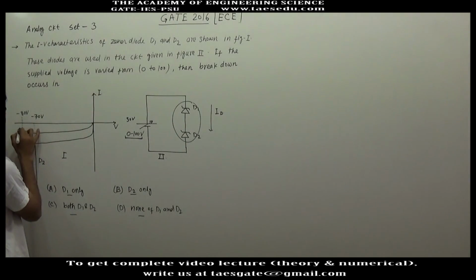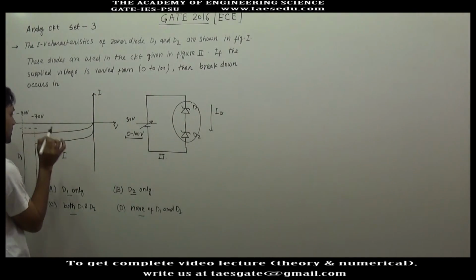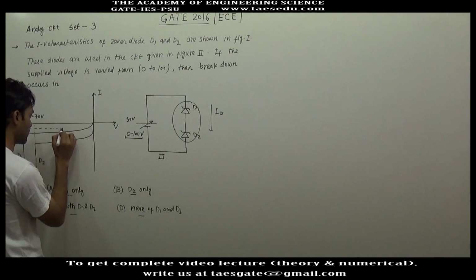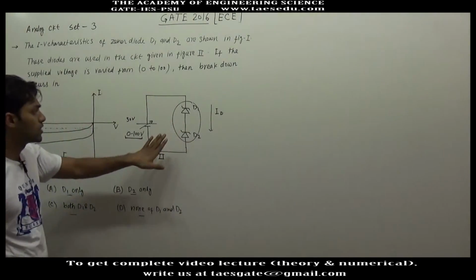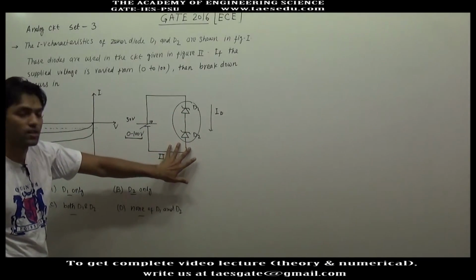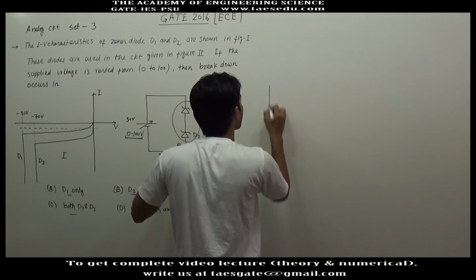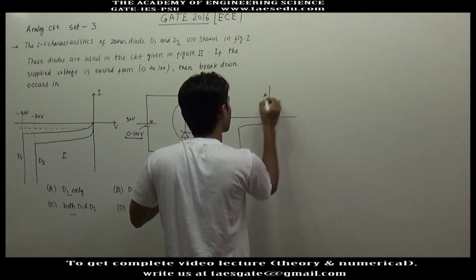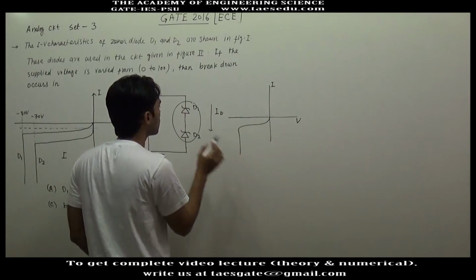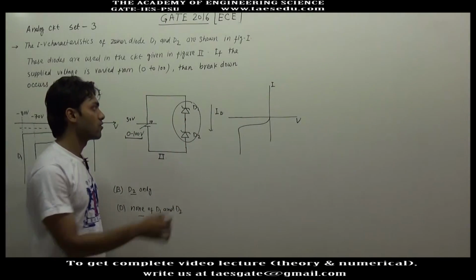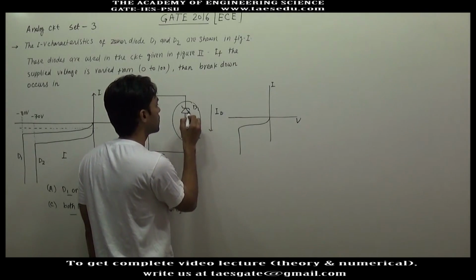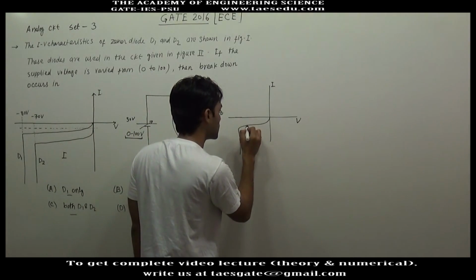And let's say that value of current is, I'm not taking any numerical value, instead I'm showing it in the graph only. I'm showing some height for that value of current. This current is flowing through D1 and D2. Now you have the current voltage characteristic of D1 as well as of D2. If you have the value of current through diode D1, with the help of the current voltage characteristic, for that value of current you can easily find out the voltage across this diode.